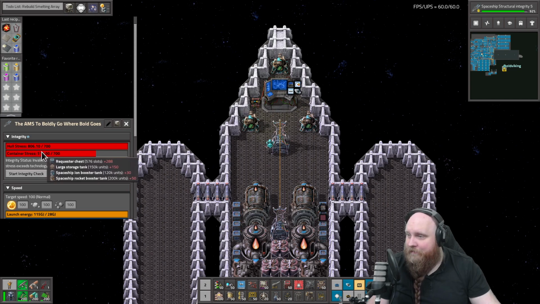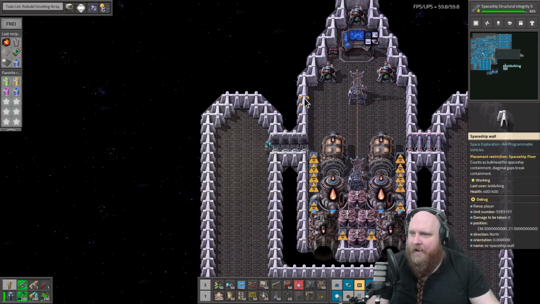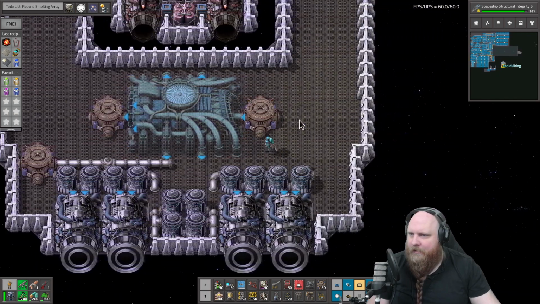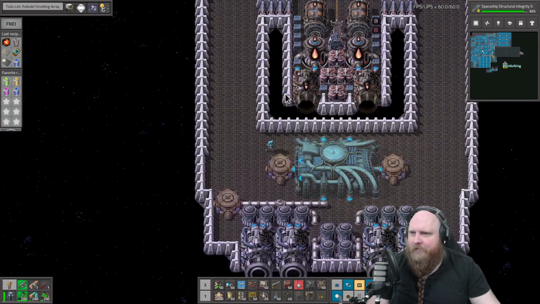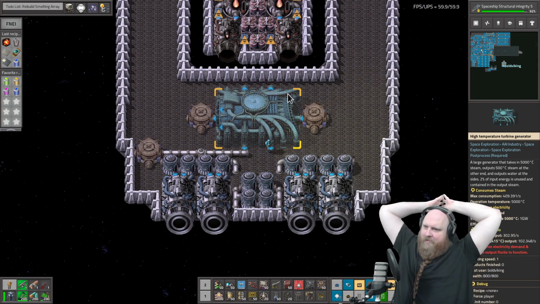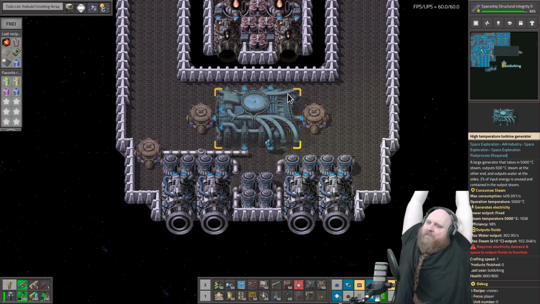Yeah, now we're way better. Now we are way better. Good, good. Yeah, that's fine. That is perfectly fine. And with that, we have a generator.